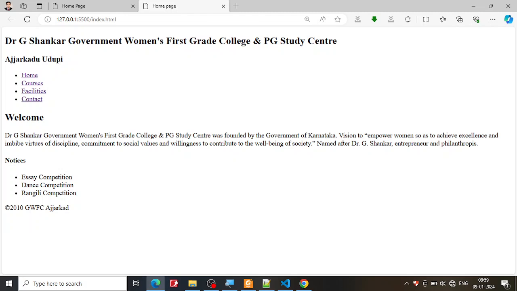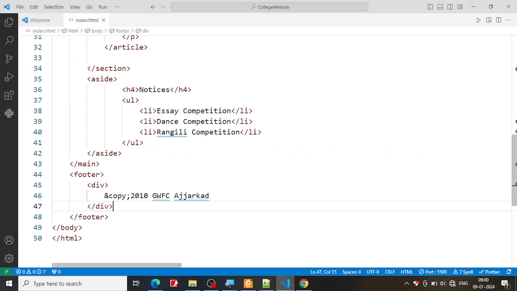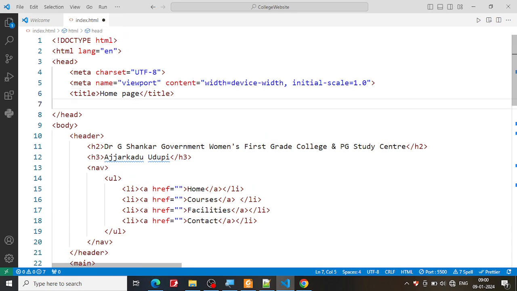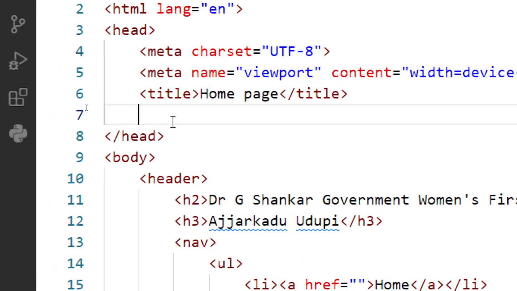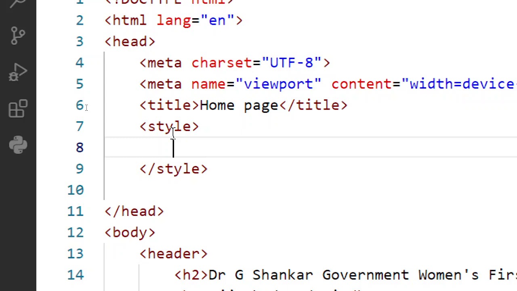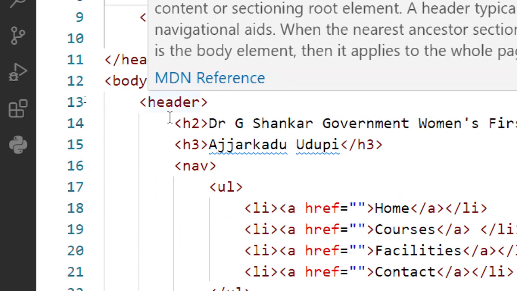Now let's bring everything into action. I'm going to get things properly. So let's add some styles to our project. Let me go with the CSS part. I'm going to go slightly up here, and in the header part that I have here, I'm going to add the style. I'm going to say style and press enter. So I have this style. Let me style the header first.